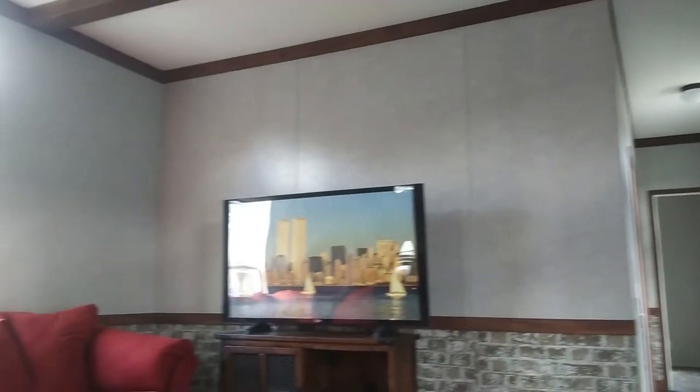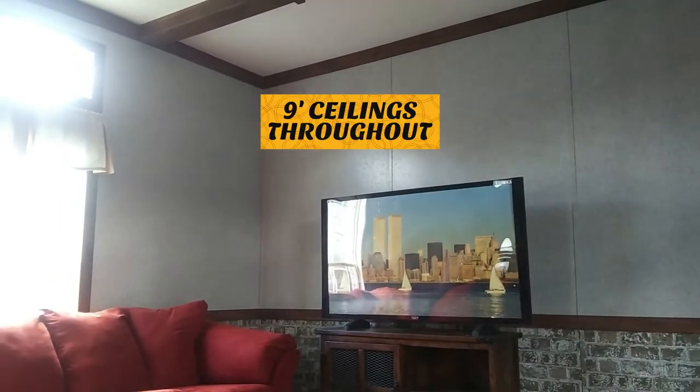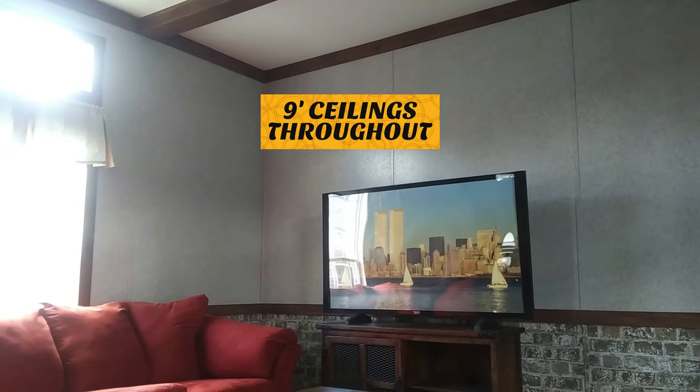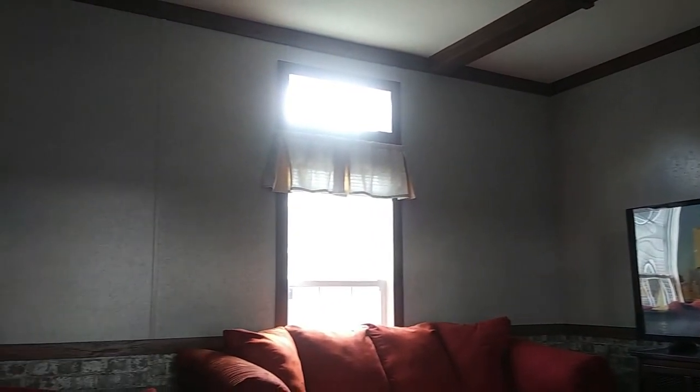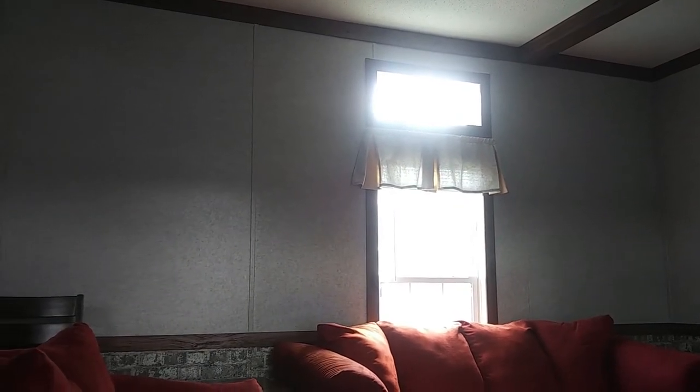You know, this single wide has some very high ceilings in here. I'm not exactly sure. These might be like 9-foot ceilings, I think. But yeah, these are some very high ceilings. Now, this is a lot for a single wide. You're getting a lot of bang for your buck for a single wide.